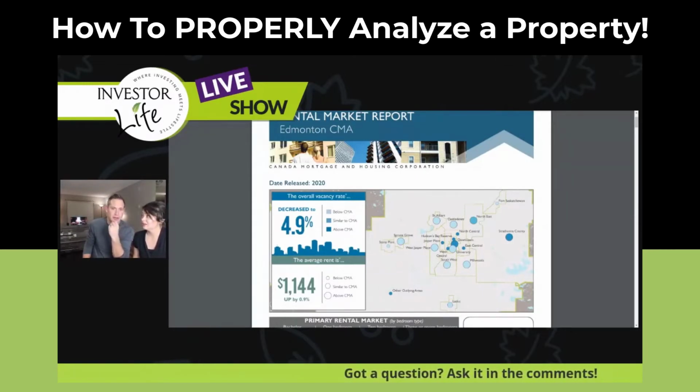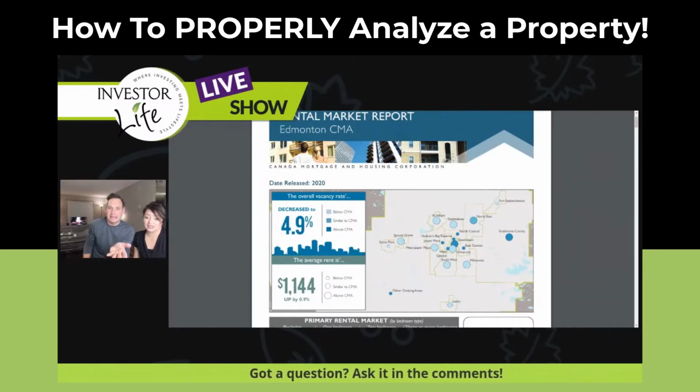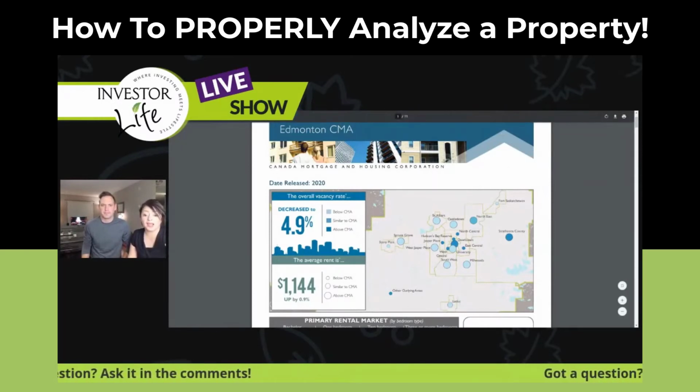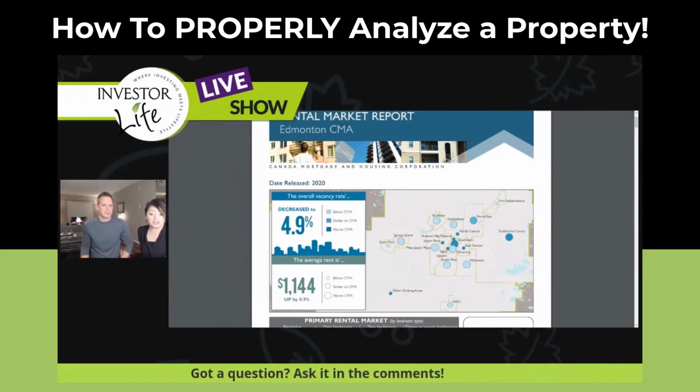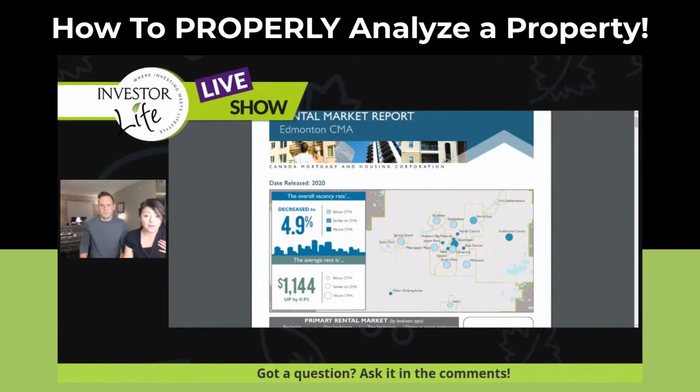That is exactly the point that I was going to make, because you look at this here, we have West Jasper Place, which is below average vacancy and higher than average rent. And we have Jasper Place here that is completely the opposite, below average rent and higher than average vacancy. Yeah. And that is such a small area that is separated there. So these are the things that are so important to be looking for. Because if I was buying in Jasper Place, but I based my numbers on Spruce Grove or even the Edmonton average at 4.9%, and here I find out that it's at 10%, 12%, whatever it might be, now I'm in trouble.